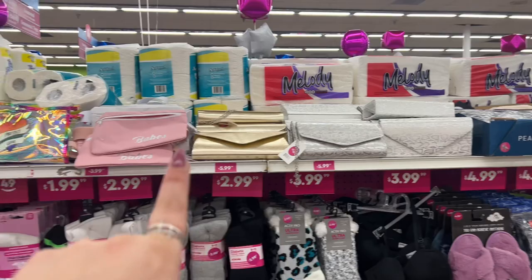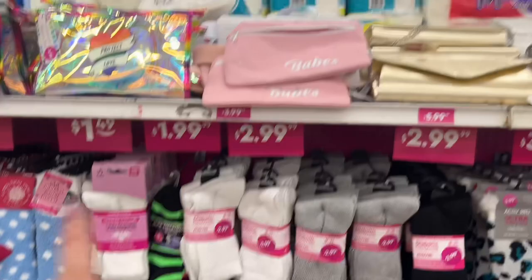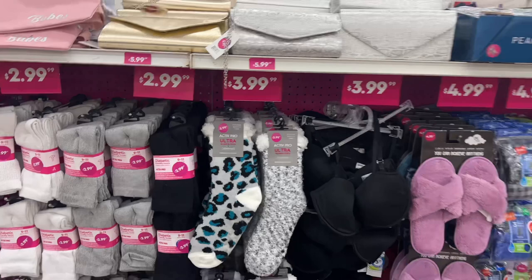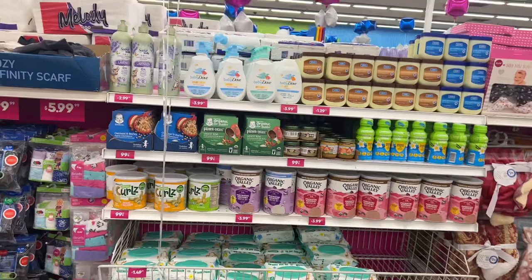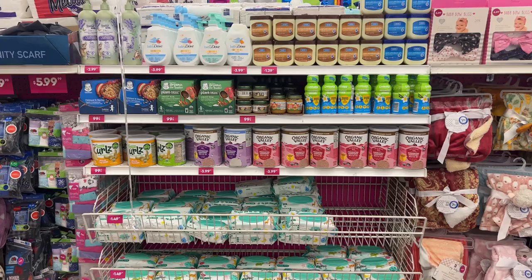They've had those for a while. They have this one that says Babes. Those are not new. I've showed you guys those. They are $3.99. They have pink and white. And then they have all these socks. Look at this. Kids' underwear, everything. There's your prices. And then they also have a beautiful baby section. Look at this. Look how nice. Look how neat the store is in Fullerton. I give props to the 99 on this. Really do. This looks new.